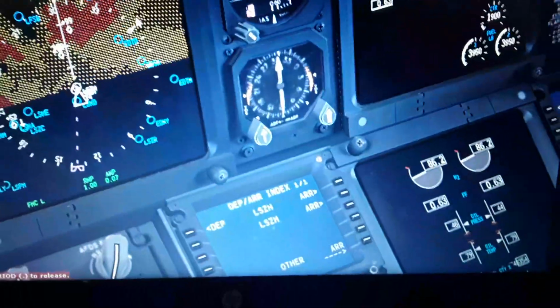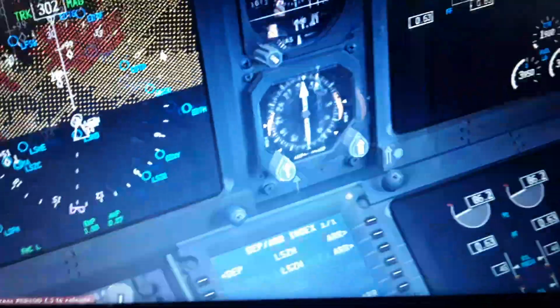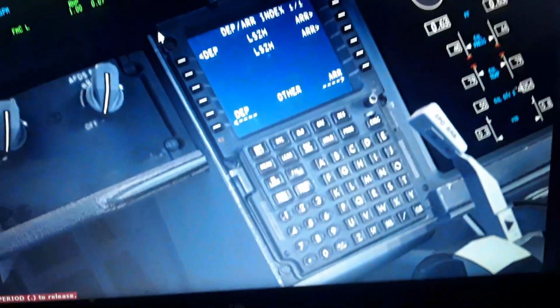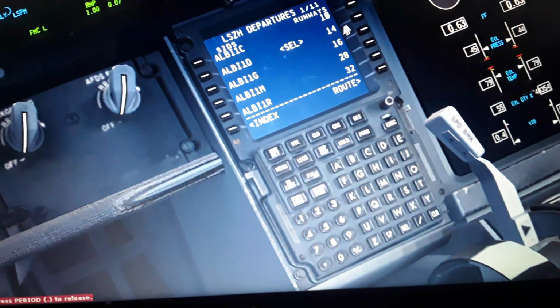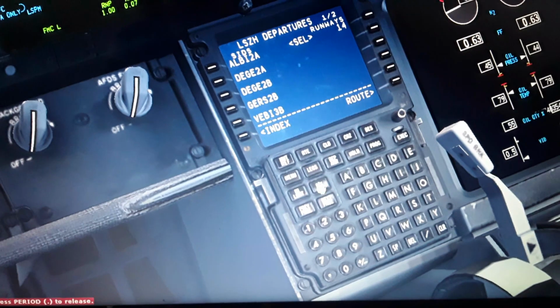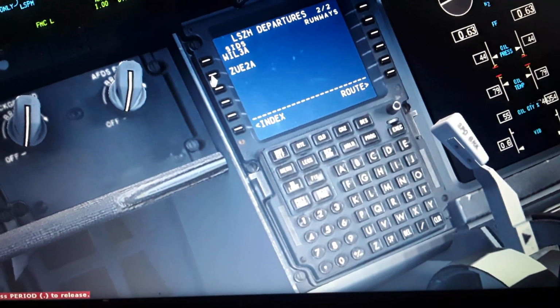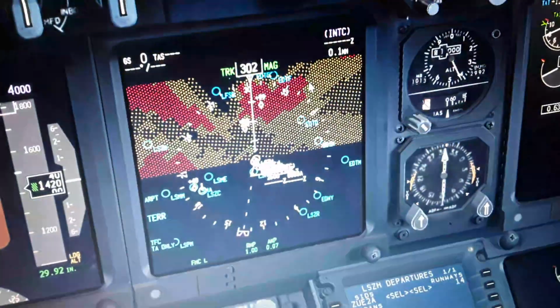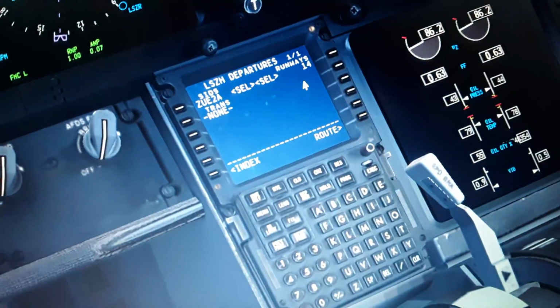So we have it over here, departure, runway 14.